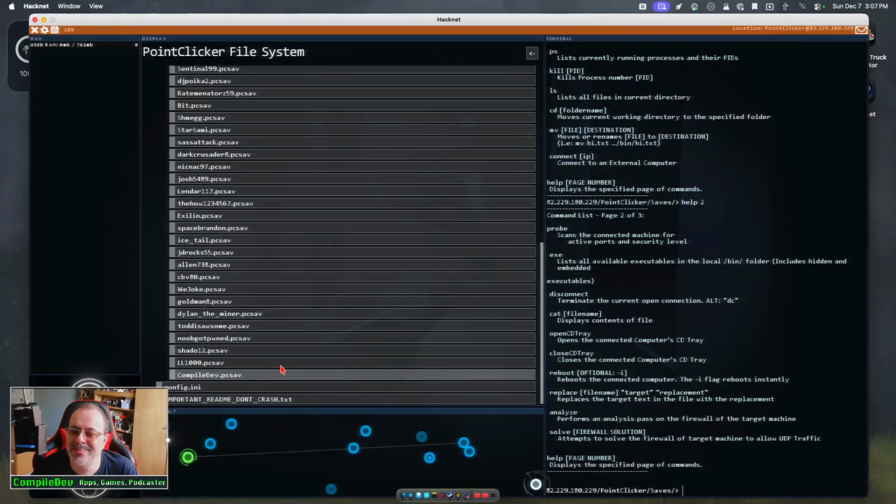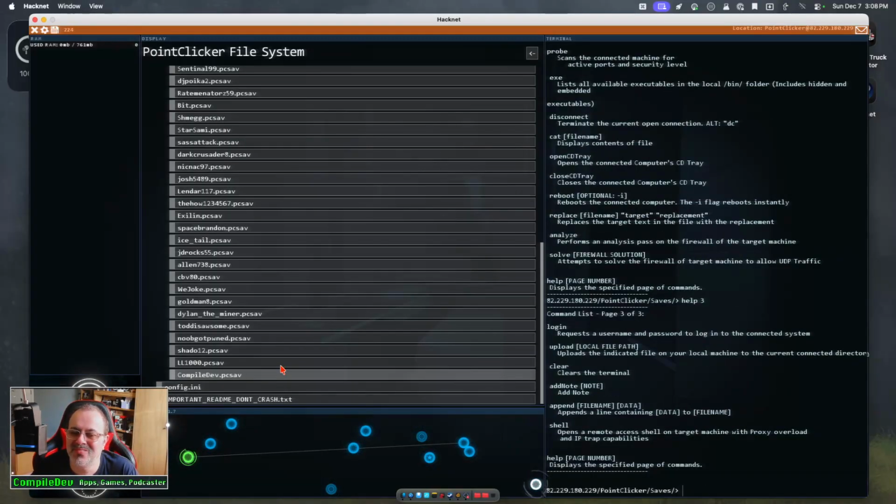Open close CD tray. Okay, so I can upload. Yeah. Clear, add note, append, file name. Okay.